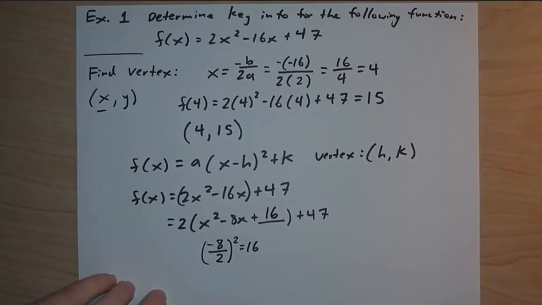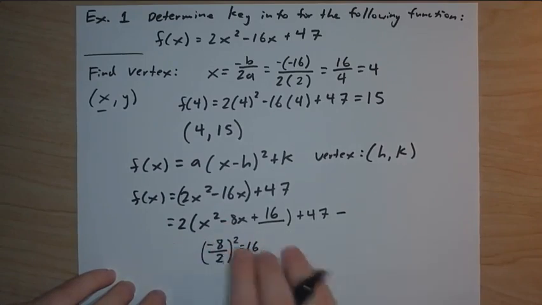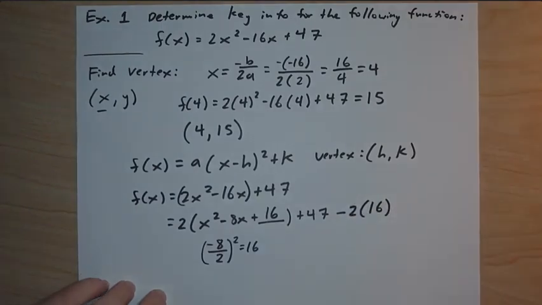Now we can't simply add numbers willy-nilly. We need to have our equation be balanced. Normally we would subtract 16 over here to keep it equal, but remember that we are actually multiplying whatever is in these parentheses by 2. We took out the 2, but we still have to multiply it in. So actually what we added was not 16, we added 2 times 16. So we need to subtract 2 times 16 so that we don't come up with an entirely different function, so that our function remains the same.